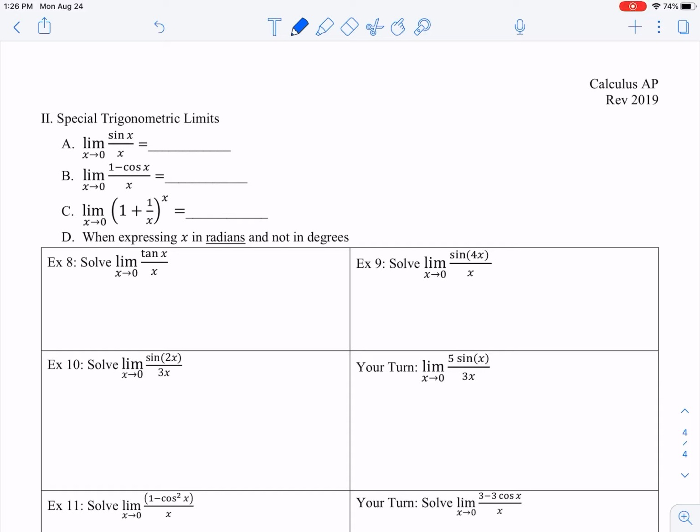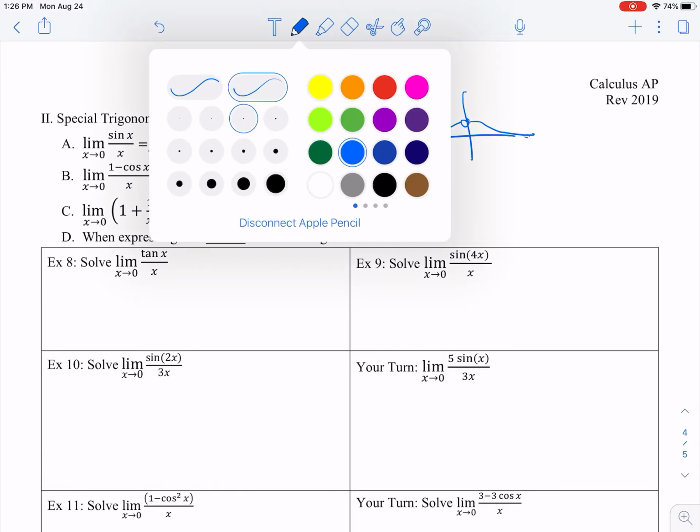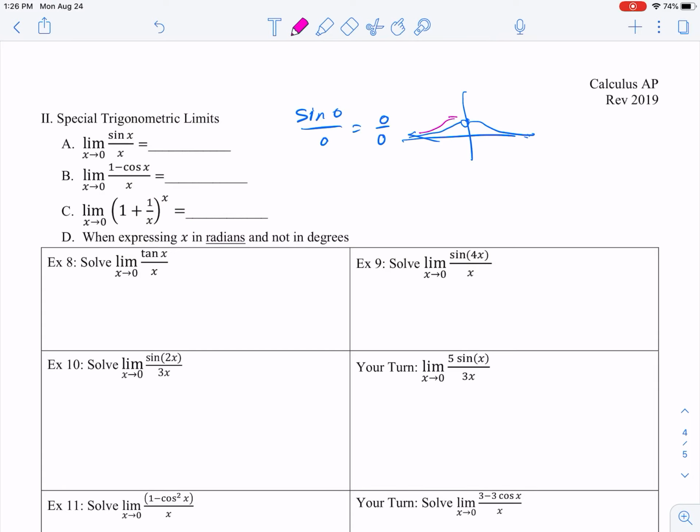If you plug 0 in there, you get the sine of 0 over 0, and you get 0 over 0. It's indeterminate. In this case, I don't know any algebra techniques, so I'm going to graph it. When you graph this function, it goes along like this, and there's a gap in it, and it goes down like this. When I do my limit coming in from this direction and my limit coming in from that direction, I get 1 for an answer. Memorize that. It's a special case, just know it.